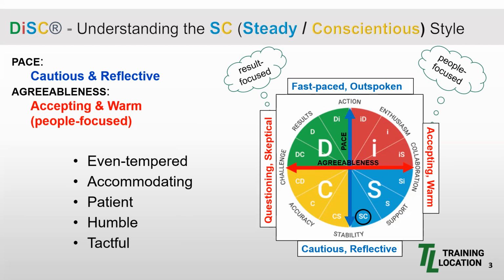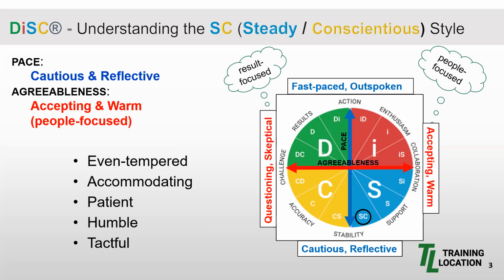Now, from our model, we also know that the SC style priorities differ slightly from those of the S and the SI, and they include stability, support, and accuracy. As we proceed in this lesson, you'll notice one or more of these priorities identified in our SC candidate. Refer to our blog titled Everything DiSC Workplace Profile, the 8 Priorities, if you'd like to understand a little more about the priorities associated with the DiSC styles, specifically the SC style. Now, the thrust of our lesson today is around the priorities and qualities that tie those aforementioned descriptors together.